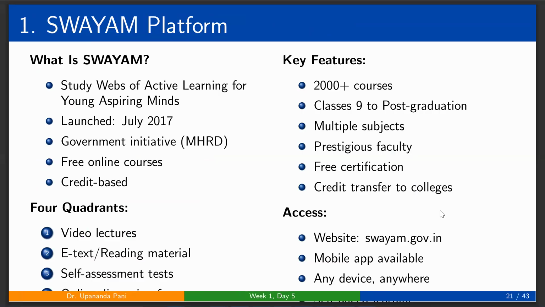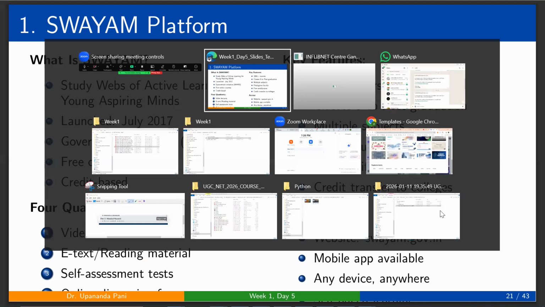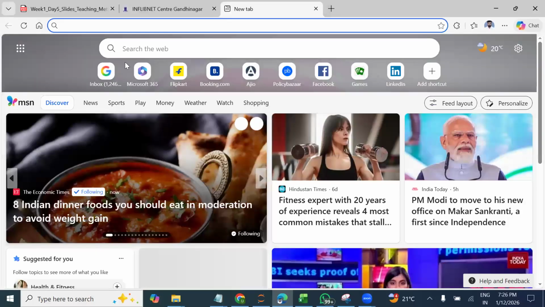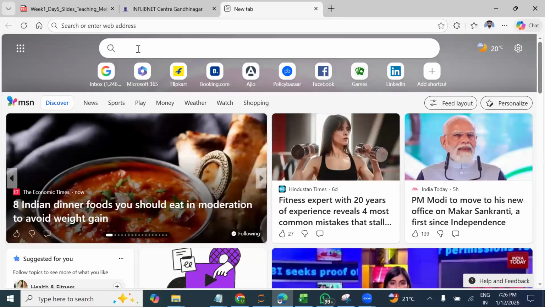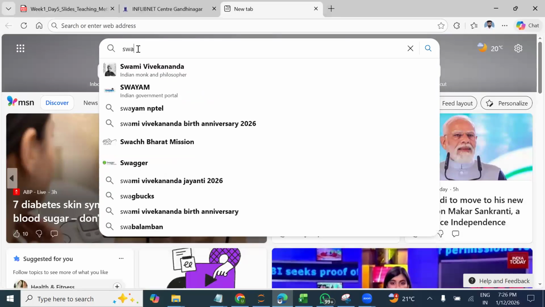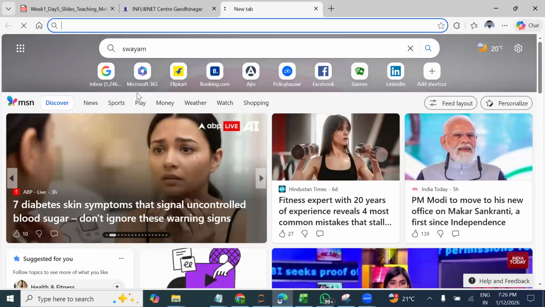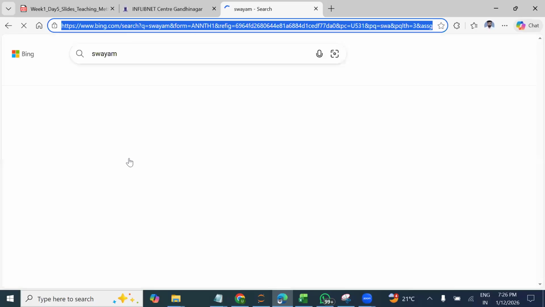It was launched in July 2017 and it was a government initiative by MHRD. I'll just quickly show you. So you can see Swayam Central, right?